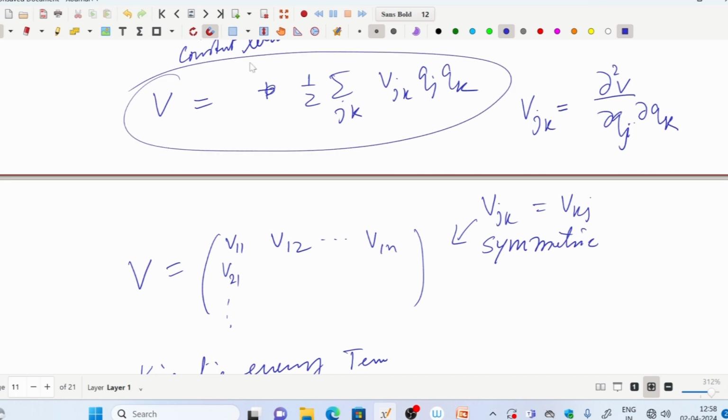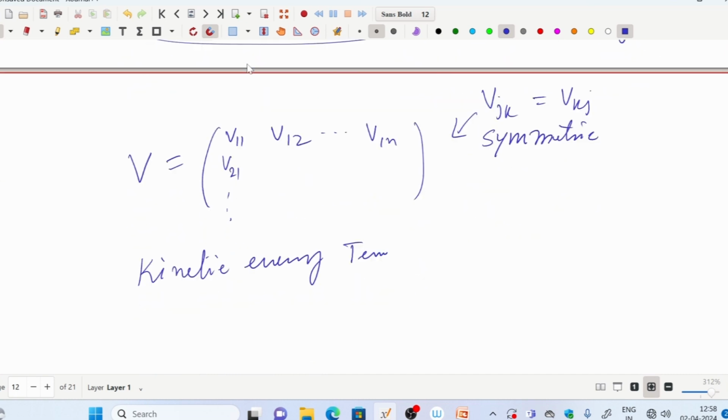Now, we will write the kinetic energy term in a similar fashion, and then we will study the small oscillation in a general framework, and later with that find the normal modes, the eigenfunctions and eigenvalues of the frequencies. So, let us stop today, and next class we will continue from this point with the general formulation of small oscillation.